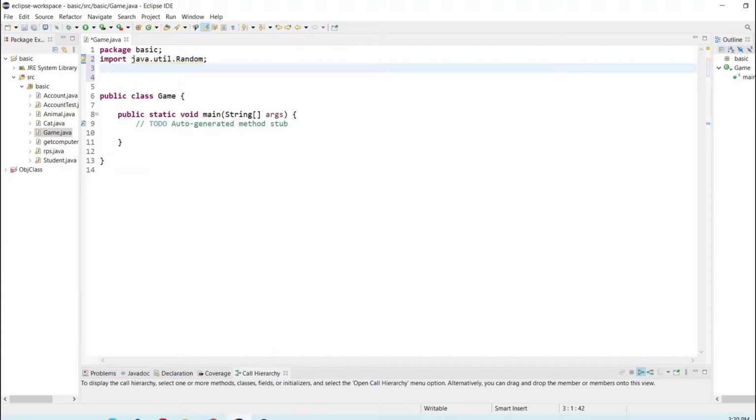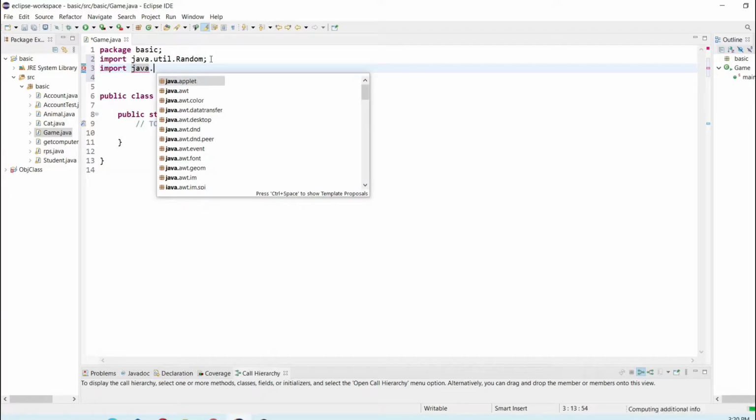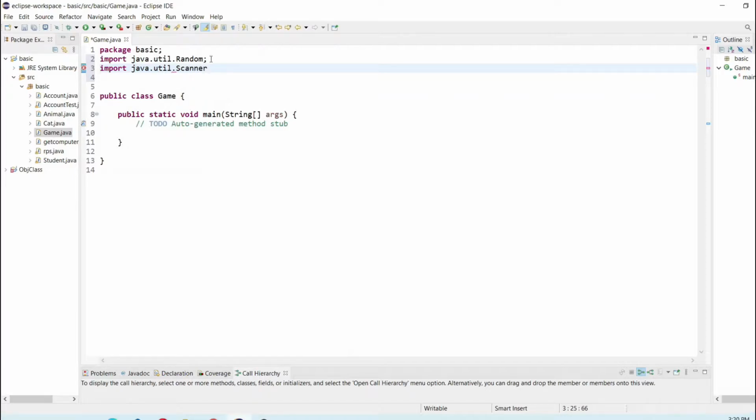And I need user input. I'm just a beginner like you and I have the beginner knowledge, and I'm creating this game with that beginner knowledge.